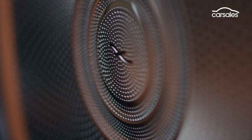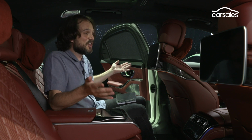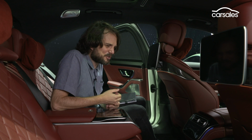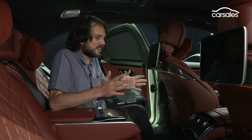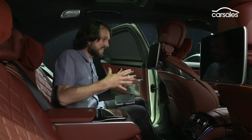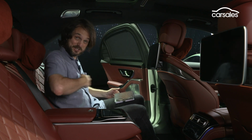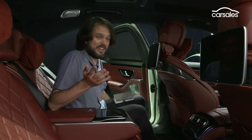One more thing actually, almost forgot. This car has the Burmester stereo system, which has, you will never guess the number of speakers. There are 31 speakers. Isn't that insane? 31. Even weirder, Mercedes-Benz say they have created something called 4D sound, which I thought was a load of bollocks. But actually what it does is it gives the impression, if you've ever been to a festival or concert, of you standing inside one of the bass speakers, because you actually feel the pumping on your chest. I don't find it that impressive or that pleasant, but for some people they're going to love it.